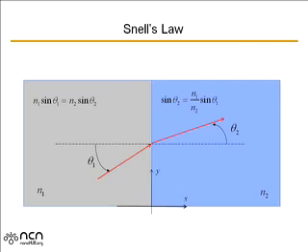We're all familiar with Snell's law. So we have two different optical materials with two different indices of refraction. Light comes in at some angle to the normal, theta 1. It refracts into the second material at an angle theta 2. And Snell's law says n1 sine theta 1 equals n2 sine theta 2. And we can figure out the angle of refraction.